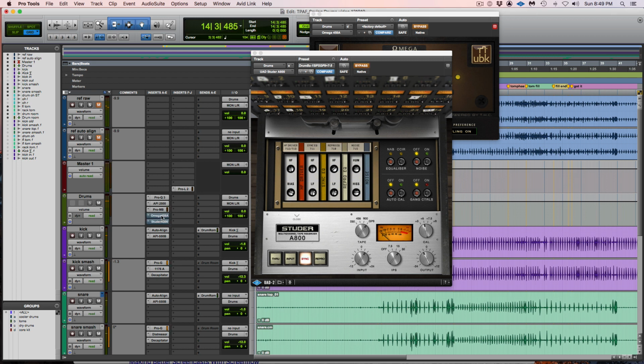Here it is again without them, and I'm going to switch it on partway through. And with. The Studer in particular really does a ton to my ears to kind of just fatten up the sound of this kit. Just bigger, heavier, more exciting. So that's my whole chain on the bus at least.